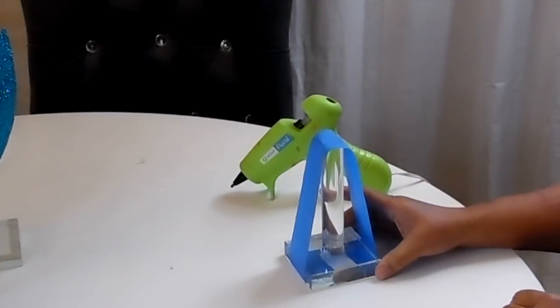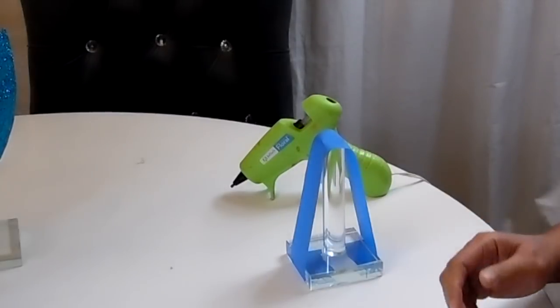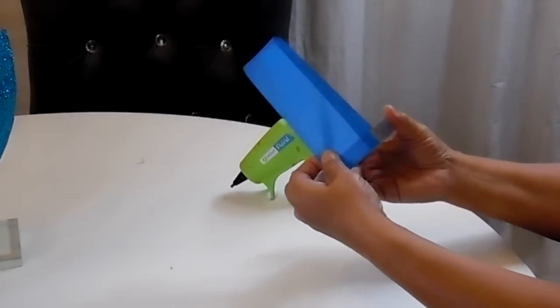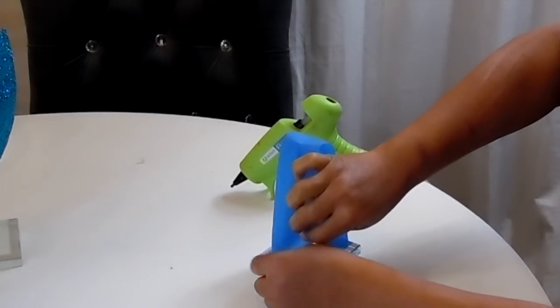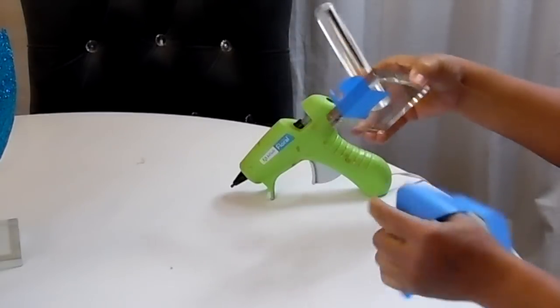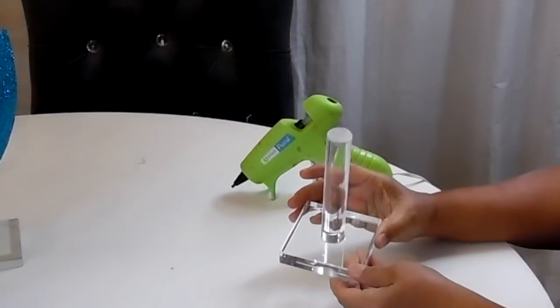All right. Okay guys, I'm back, and it has been about an hour. So I want to go ahead and remove my tape so I can mount my mask right on top of the stand. So let's just get started. All right, so I'm just going to tear it here. Hold the stand and take the tape off. It looks pretty good, guys.